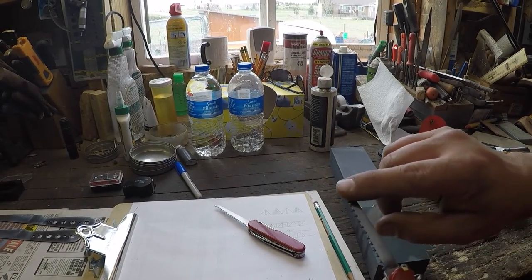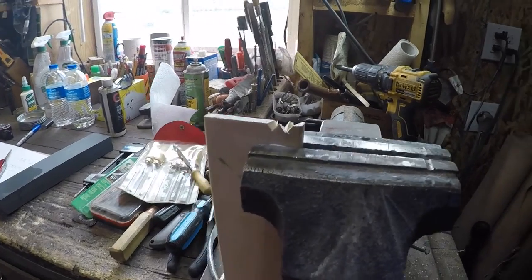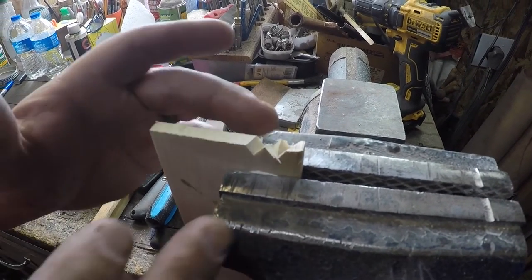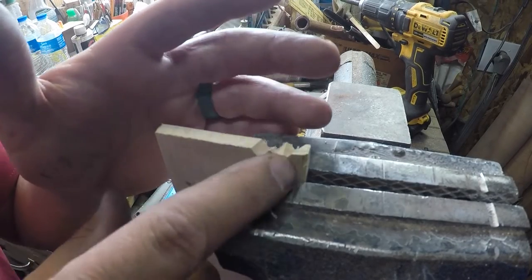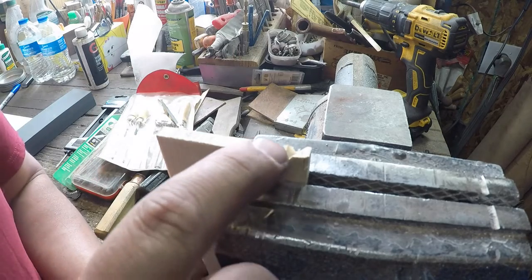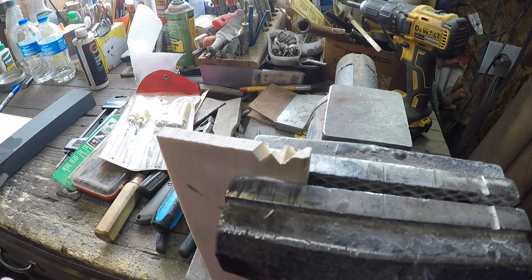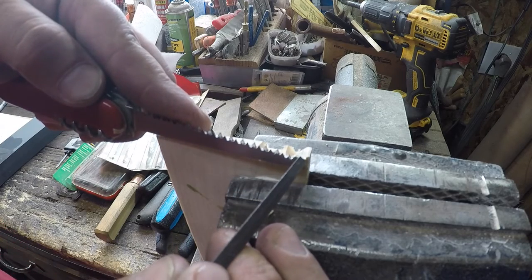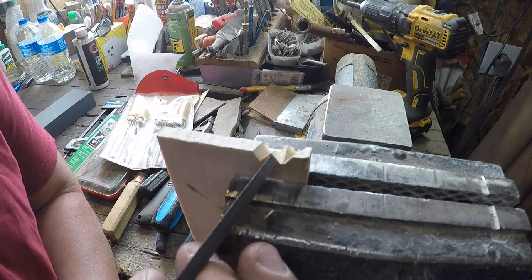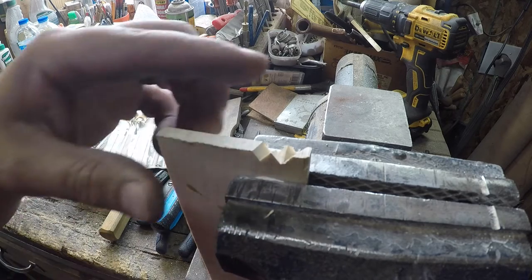Pretty much what we did was we just flattened the blade. What I did was I played around with a couple of different pieces of wood and a big triangle file to figure out how to cut a whole new tooth pattern. On this one you can see I have two teeth cut — one here and one here. This right here is just the flat spot at the end; these saws have a flat spot at the very end and then they start on teeth. So this would be your flat spot, then the first tooth and second tooth.